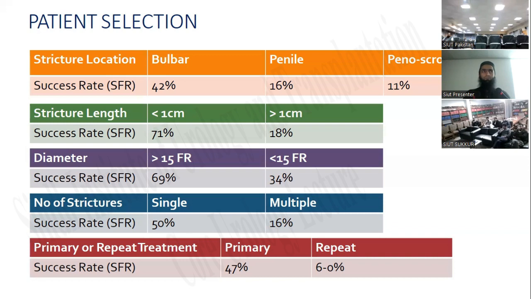And second thing is, DVIU has a contraindication in the penile part of the urethra, but it's written that 16% is the success rate in the penile. Usually we do it in the bulbar urethra. So in penile urethra, we should not do the DVIU. Why? Because the corpus spongiosum is very thick, and there will be more chances of bleeding, and the success rate is very low. ठीक है, देख लें आप कितना सक्सेस रेट है.